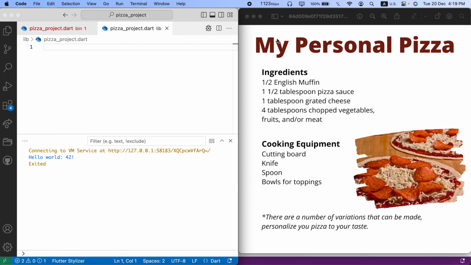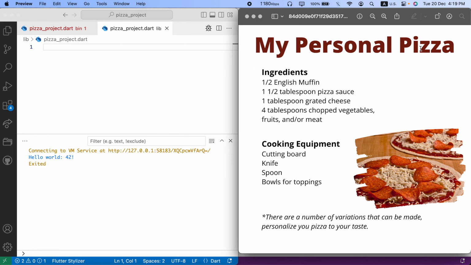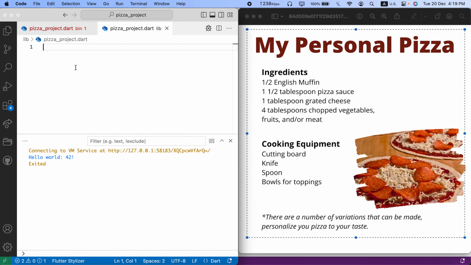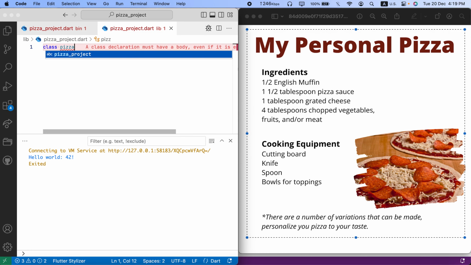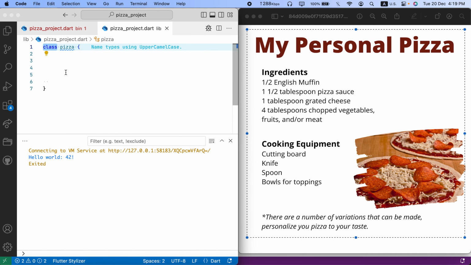Okay, so let's start by building this pizza. To make a container, or a unit which contains all this data, we need to build something called a class, and we will call it Pizza, and we will open parentheses and close parentheses. Okay, so a class is like your school class, like class 3A or class 3-1, whatever you call it in your school. So a class is a group of students or a group of data. So this class Pizza is a group of this pizza data.